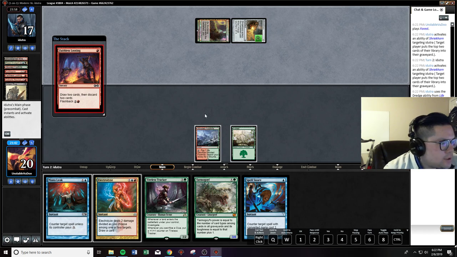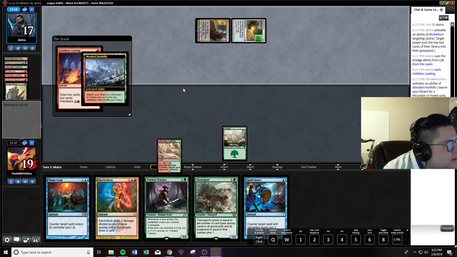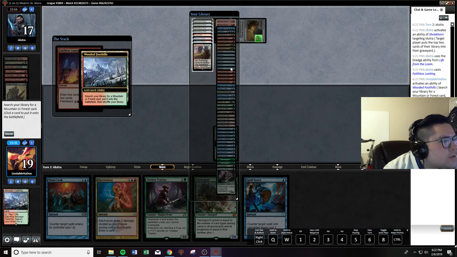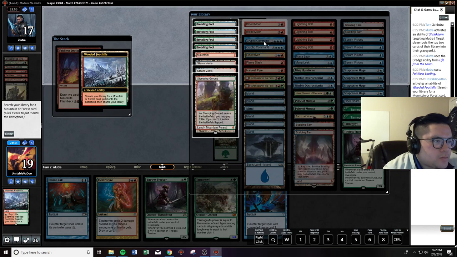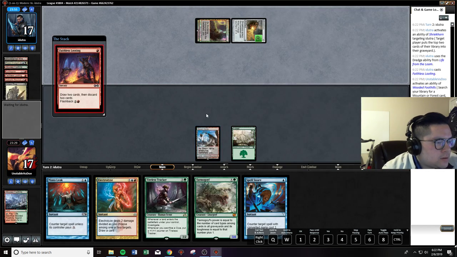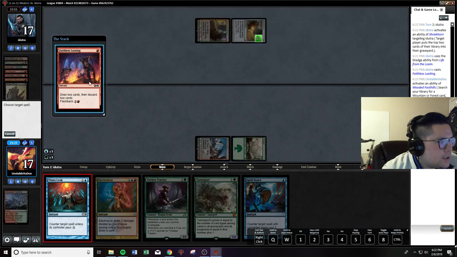Do we want them to be able to discard with Faithless? I'm going to say no, because we don't want them to have any dredge effects going on. So I'm going to grab a Steam Vents here, that way we're open up to all of our colors. And we're just going to go ahead and Leak this.